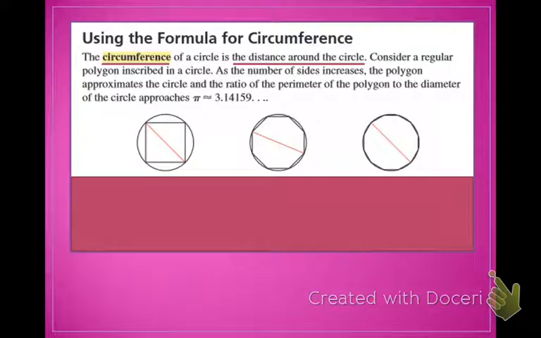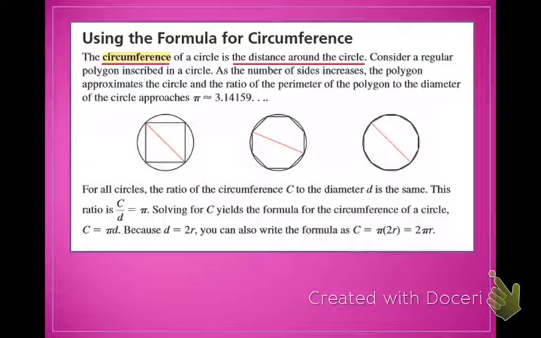All right, so whenever it comes to a circle, if you're in Algebra 2, you've already approximated pi, and I described it here. It's the ratio, so the fraction, of the perimeter of the polygon, which is called a circumference, to the diameter. If you took any circular object and divided the circumference by the diameter, you would get 3.14159, and so on and so forth.